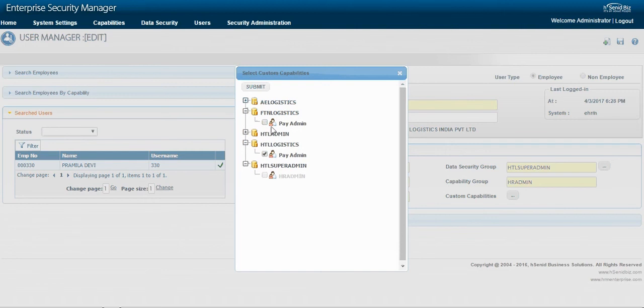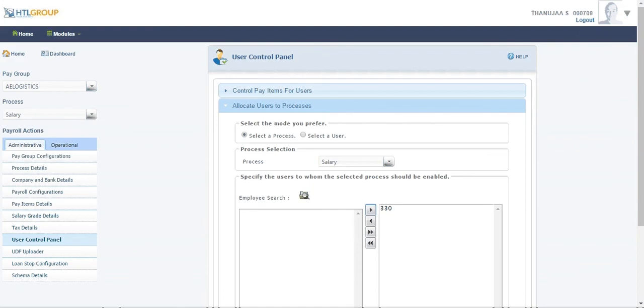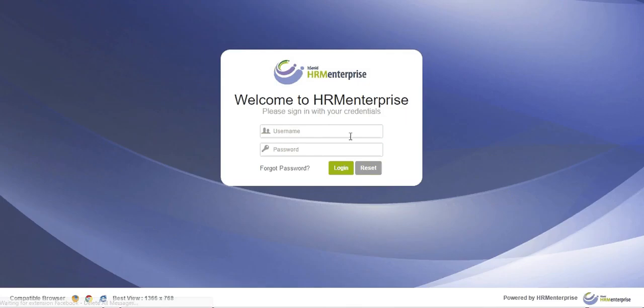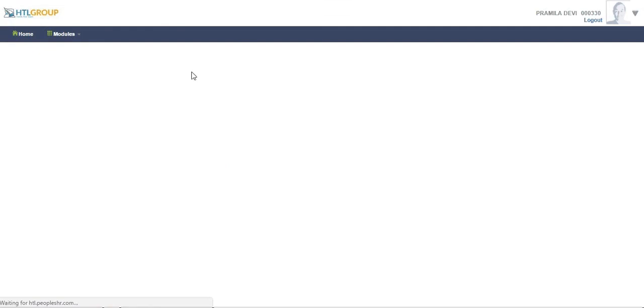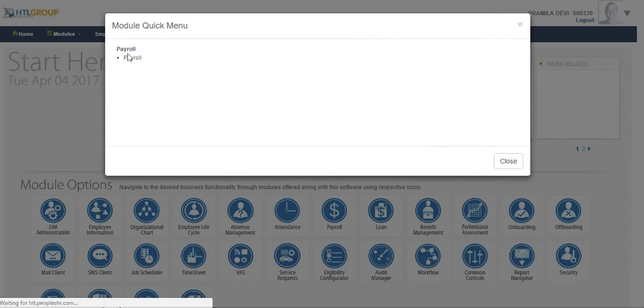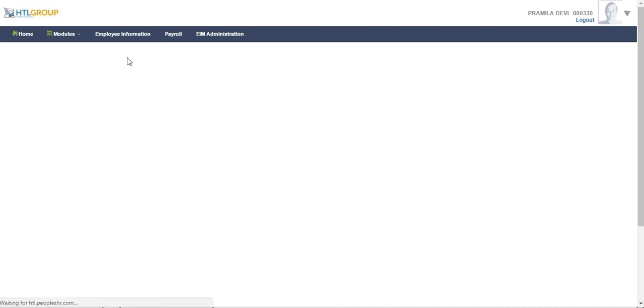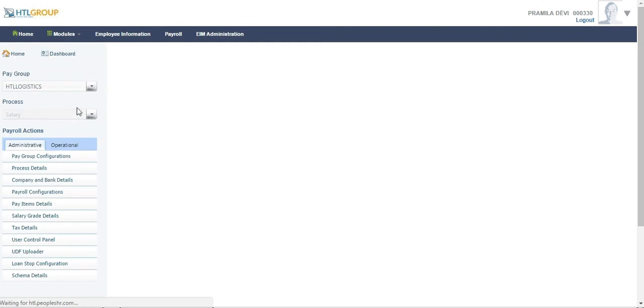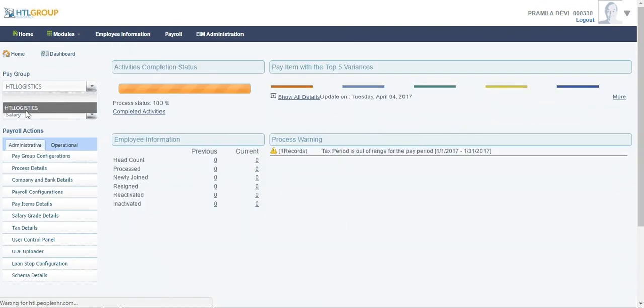So I'll show you. I'll log out from this user. She has only the HTL logistic access. Similarly, you can give the other users separately. I hope you understood the steps.